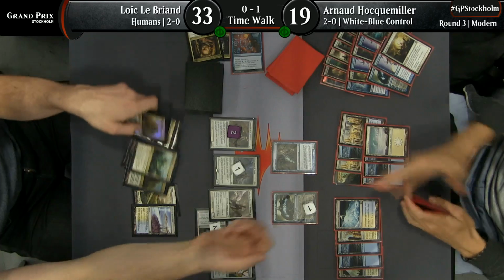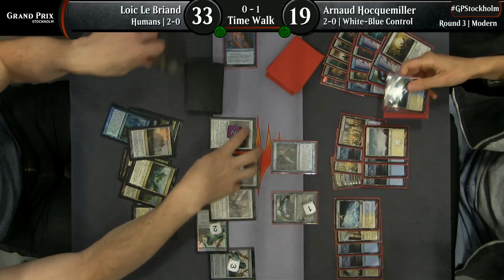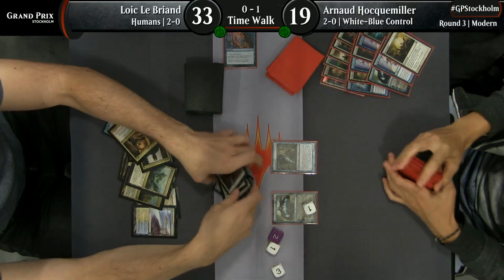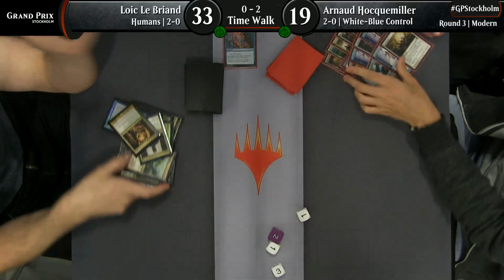Target you, exile your library, and exile you from the game, my friend, as Arnaud Hockemöller wins game number 2 as well as game number 1 very easily indeed. No problems there. 5-color Humans goes down to white-blue control in very convincing fashion. Of course, there was a slight hiccup, a slight wrinkle with that Baneslayer Angel, but ultimately smooth sailing there.